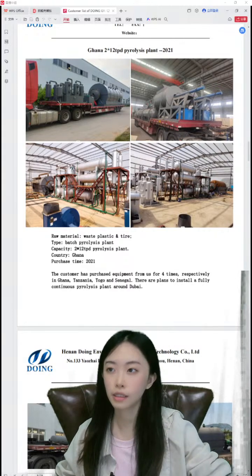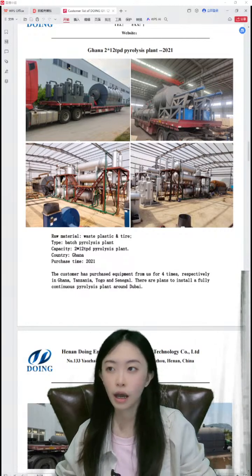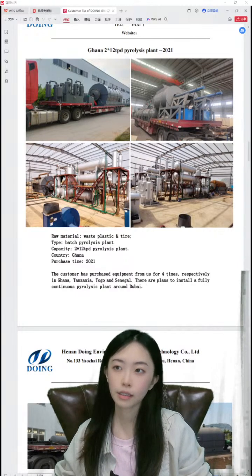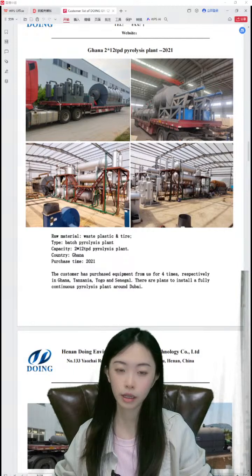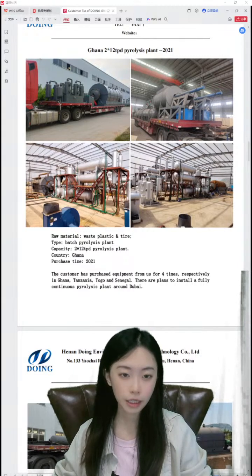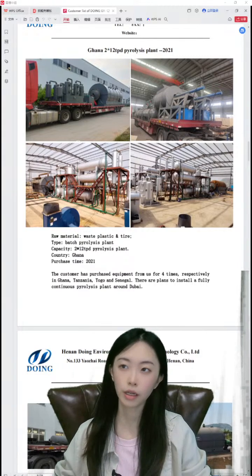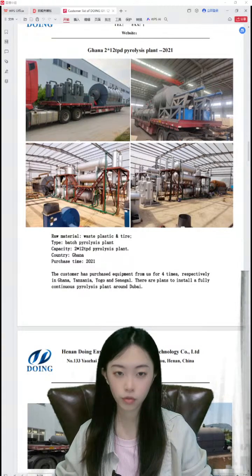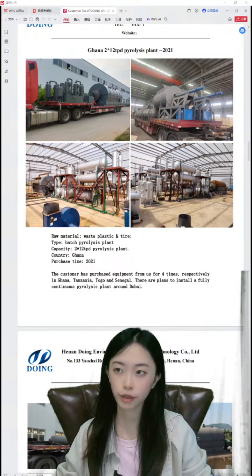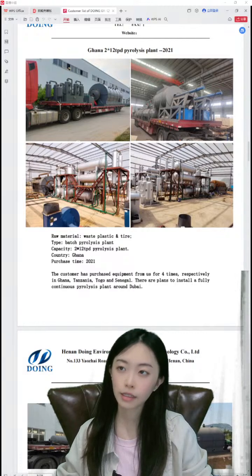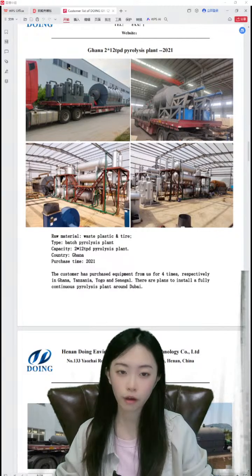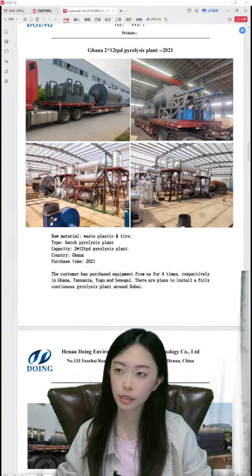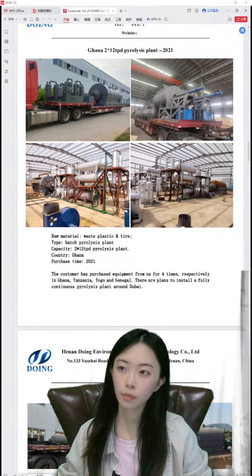You can see the first step is the horizontal condensers, and the second is a water oil separator. It's also a condenser. It can not only condense the oil but is also a safety device to prevent the gas from returning to the reactor. So it's a safety device. And the third one can purify the flue gas, so you can get a higher quality of oil. It's very purified.